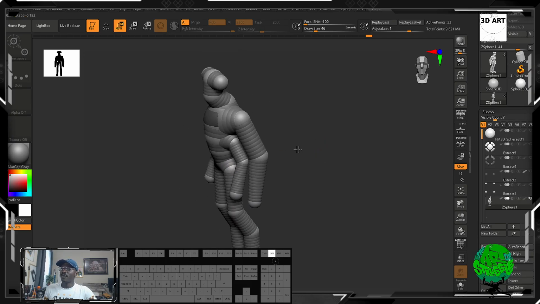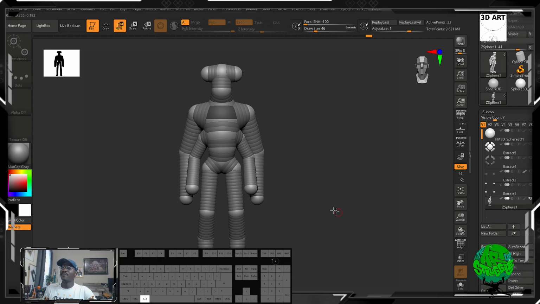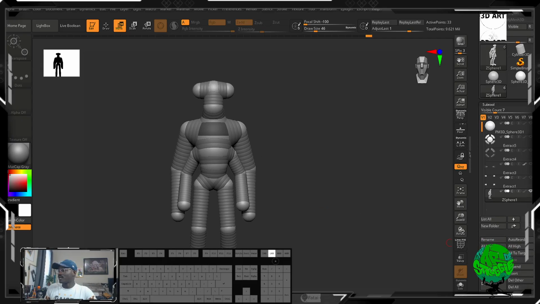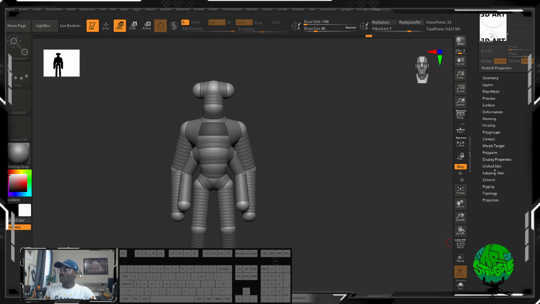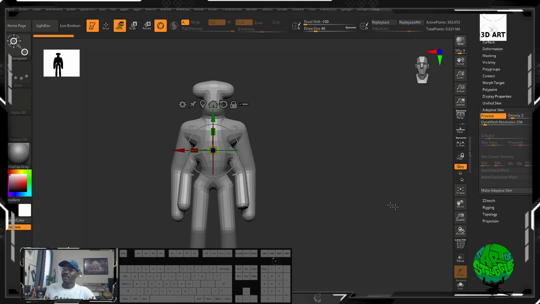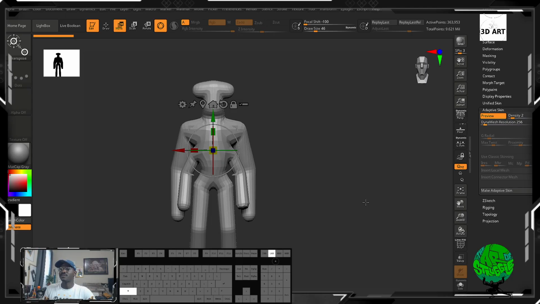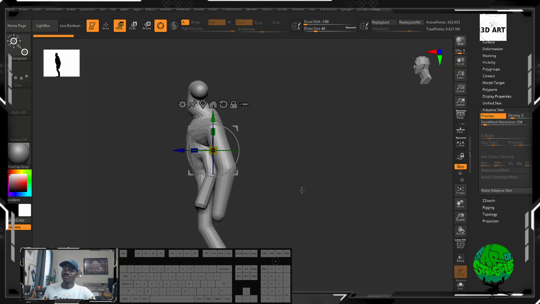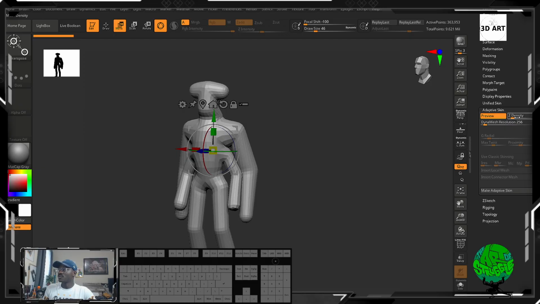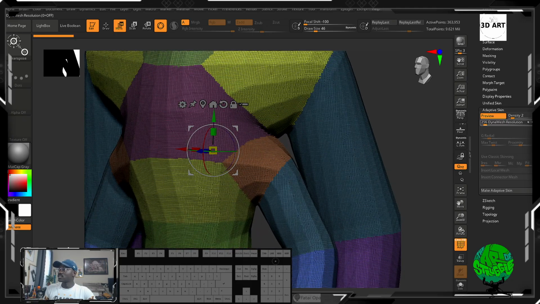So the cool thing about ZSpheres as well is that if I'm happy with what I've got so far, right, I can go down into either my adaptive skin or my unified skin. You can use either of these to make your skin out of. So what I can do is preview my adaptive skin, right? So this is kind of what my adaptive skin looks like. All right, cool, right? Interesting. You can also increase the density. I usually, like I said before, you want to work as low as possible.